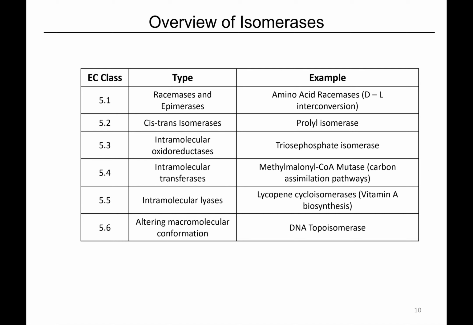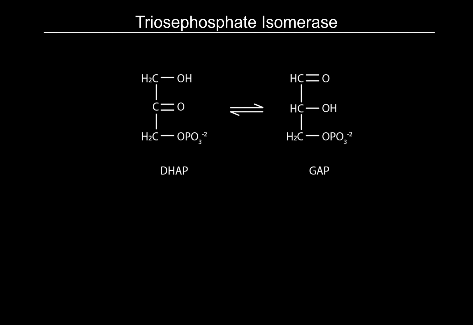Okay, so as you know, isomerases are enzymes that catalyze the conversion of a substrate, right? So basically move a functional group from one place in a molecule to another place, or make a rotation in a bond so that you have a different stereocenter, right? They do something that changes the structure of the molecule, okay? But it's one reactant, okay? Just like everything else, we can break this down into different subcategories. We won't really go into them. Okay, the ones that I want to kind of focus on here are the representative ones that we're going to see this semester.